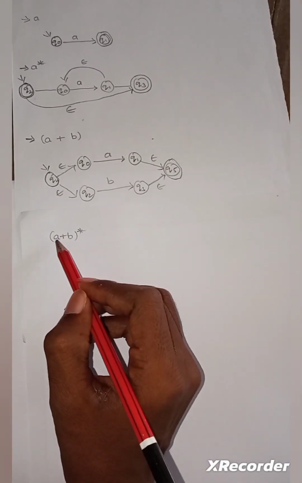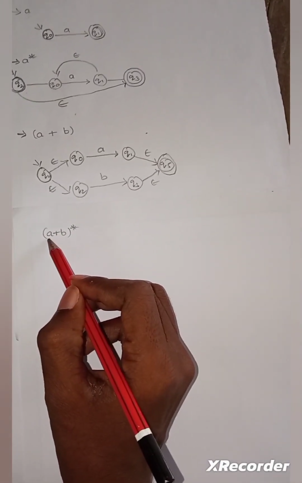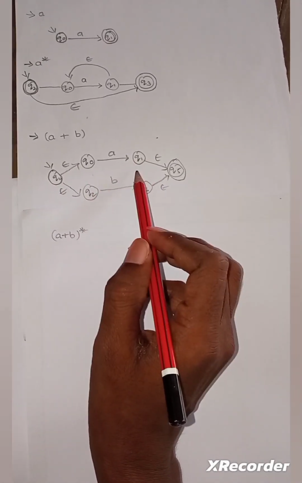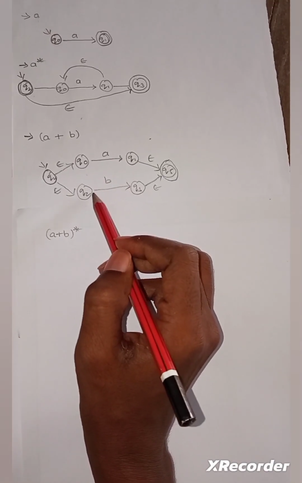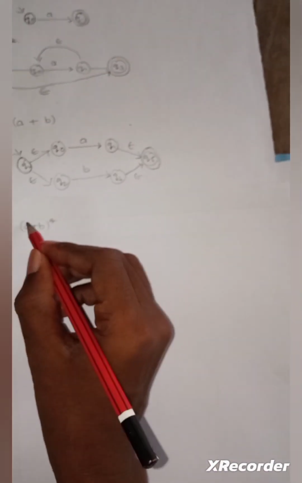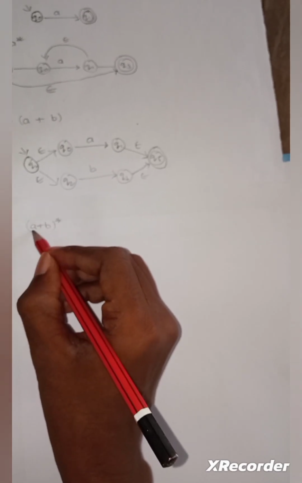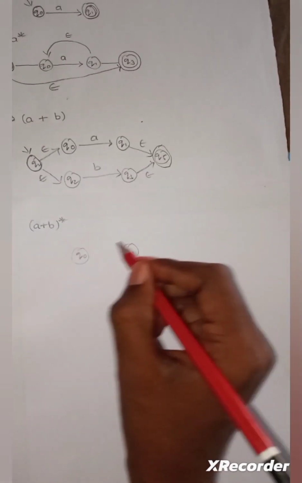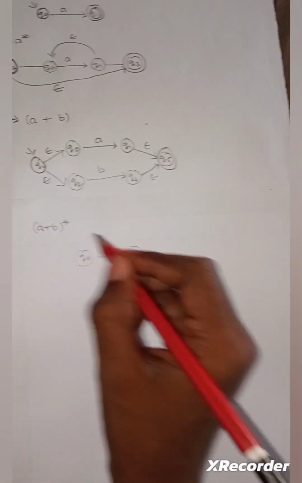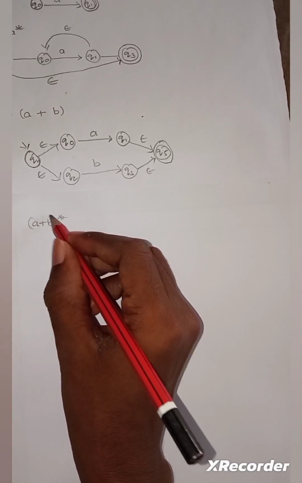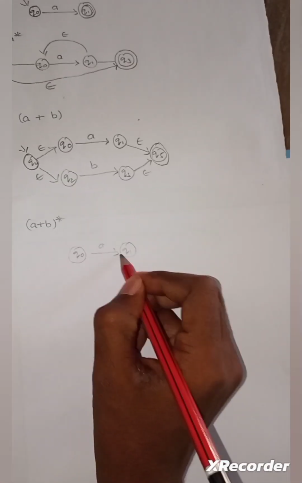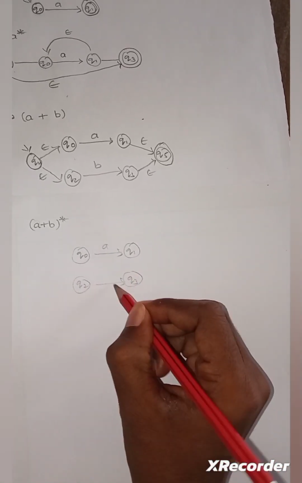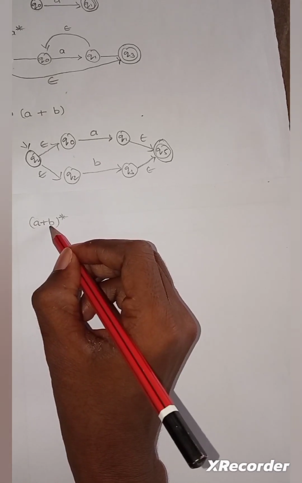So as we have seen here, (a+b)*. As we know how to convert the regular expression a+b to finite automata, this is how we need to convert it. For converting the single symbol a, we need to take two states, that is q0 and q1, right? And it will be connected by a. And whenever we have the plus symbol, the symbol following the plus will be taken parallel to a. So that is q2 and q3, which will be connected by b. And in between a and b we have plus.